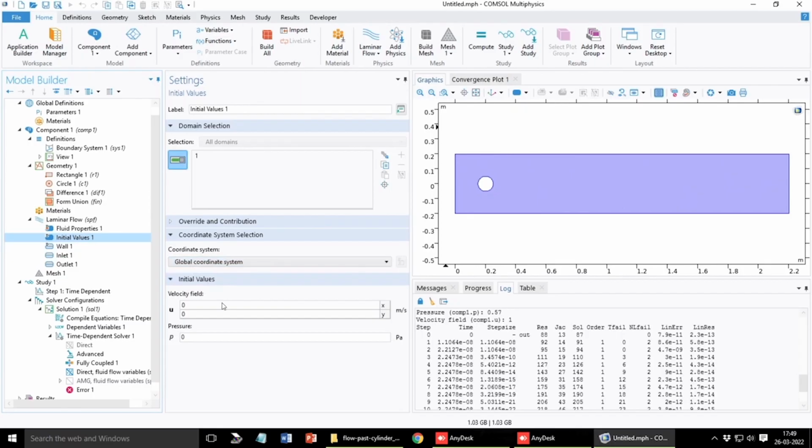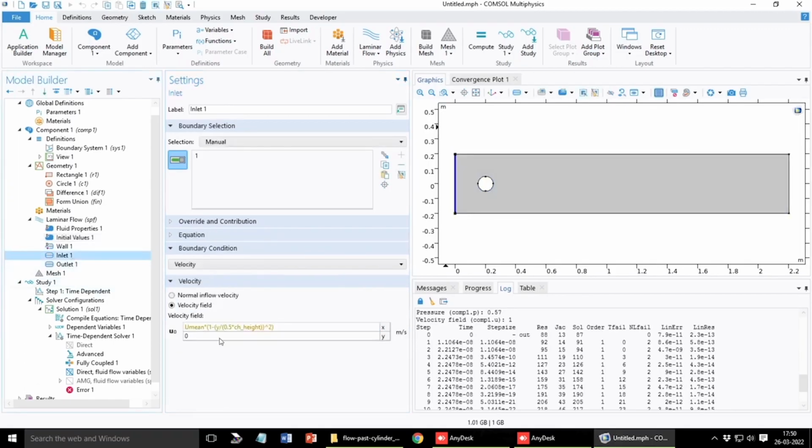We have selected the initial value of the problem to be 0 everywhere, right. That is something the software may find difficult to initialize. That may not be the scenario in this problem, as the initial fluid velocity may not be 0 everywhere. That is one condition, or there could be an issue with the boundary conditions. In the boundary conditions, we have defined the inlet velocity in this way, and I hope it satisfies the boundary condition, right, because if the inlet does not satisfy the boundary condition or the no-slip wall conditions, then there could be an issue, but I think this is fine. Let me check it once.